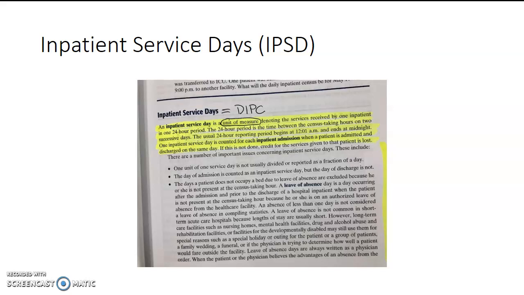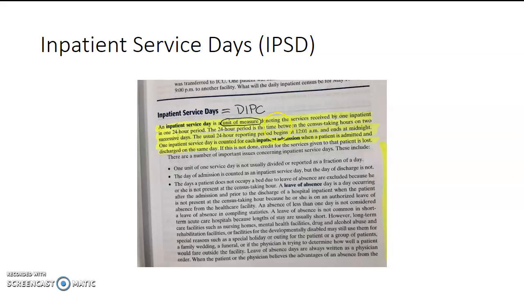And so those inpatient service days, if we don't count those people who came and went, those admissions and discharges, then we're losing out, and we can't plan for them staffing-wise, budgetary-wise. I'm with you if you're scratching your head and like, why do we need two doggone words for the same number? Well, just remember that the number is the same, but how we use either inpatient service days or daily inpatient census are two totally different things.